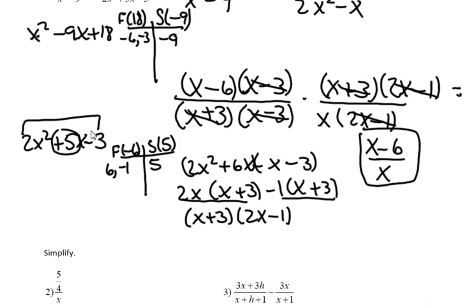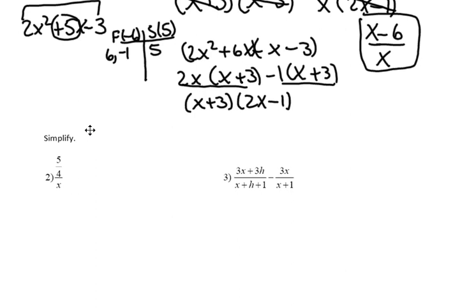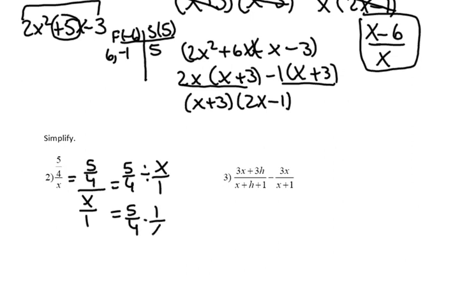Okay, so let's scroll down the page. Now, for number 2, I just want to show a basic complex fraction, and especially what I can do with that x. So know that I can rewrite this as 5/4 divided by x over 1, right? I can write anything over 1. Well, you're very familiar with this. And thanks to the previous problem, we know what to do with division. We multiply by the reciprocal. And now what do you do? You multiply straight across. This concept, that x being on the bottom, will help us when we do the difference quotient later on in the course.